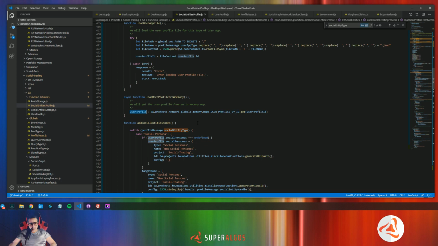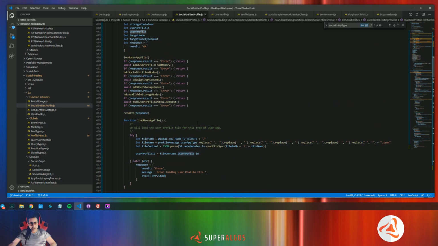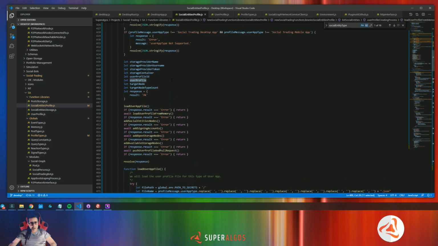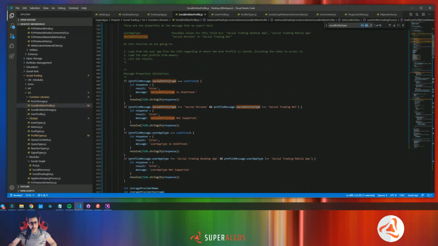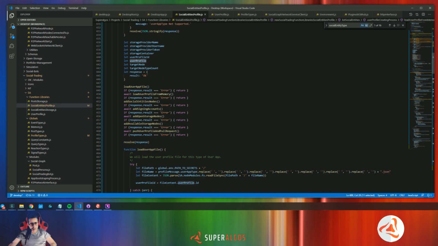And from there, we just need to list the result. List add social entity nodes. So list social entities and all the rest.